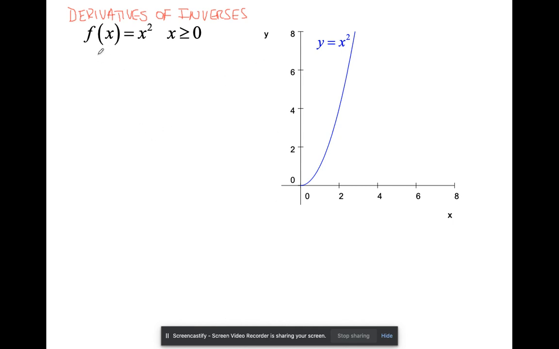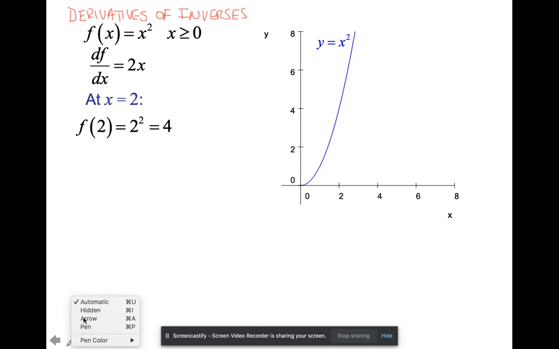So for instance, look at this algebra 1 parabola, but I've restricted the domain so that we only have half of the parabola, meaning it is 1 to 1. Therefore, when I take its inverse, the inverse is also a function, right? Notice that if I just take the derivative of x squared, I get the slope generator function, which is 2x. If I plug 2 into the function, I get the point 2, 4 on this graph. 2, 4 is on the graph.